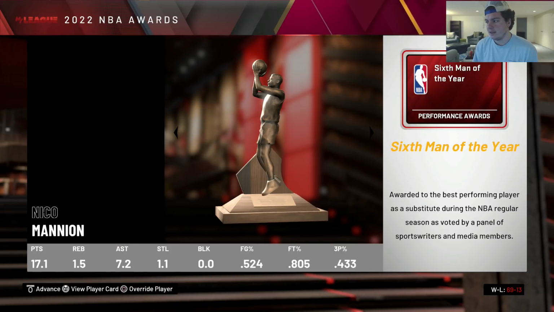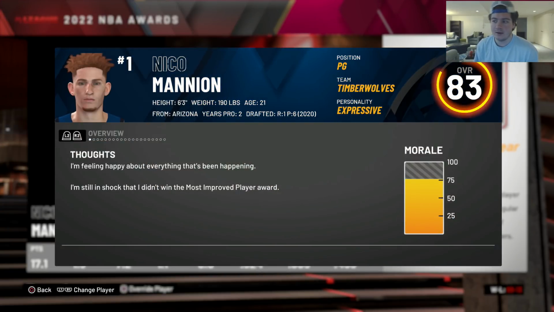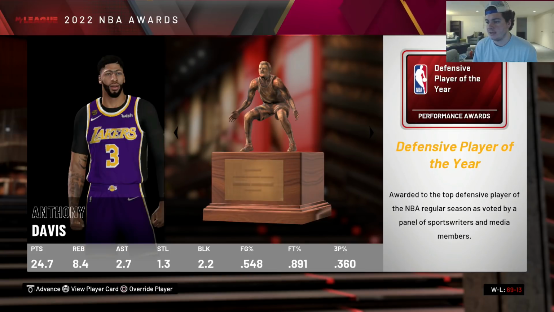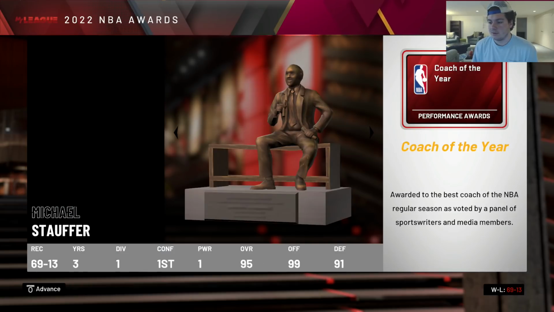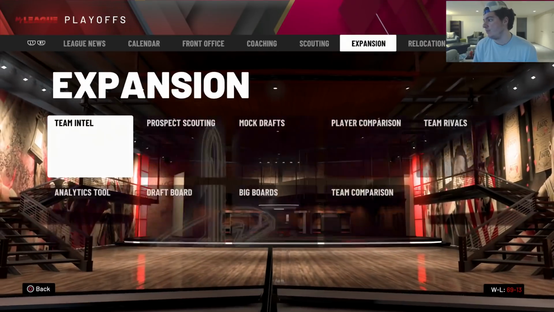Nico Mannion, 6th Man of the Year. Some people said they want to see me do a rebuild with him. I will if you want. I mean, just tell me, give me some team suggestions. I'd be happy to try to do it. My boy Tony Davis, Defensive Player of the Year in LA. A European wins Most Improved, and Mike Stafford does win Coach of the Year. So, I'm very happy with this team right now.